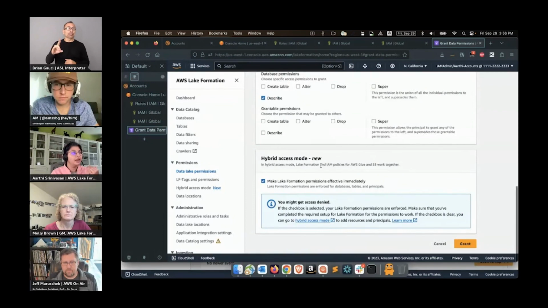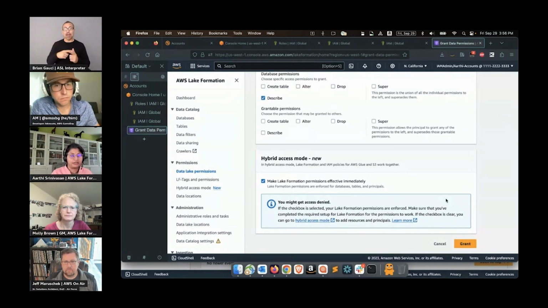Hybrid access mode: make the permissions effective immediately. And this calls a separate newly introduced API called create Lake Formation opt-in. So I'm combining this principal, the IAM role or user, to this database or table. This access always goes through Lake Formation permissions. And then you say grant.